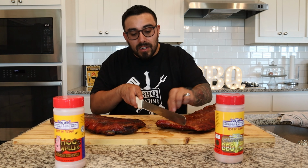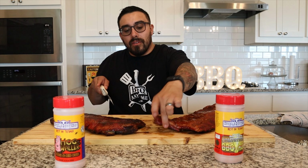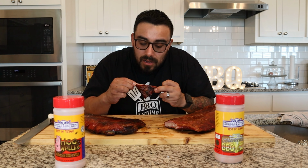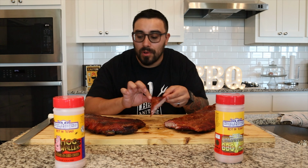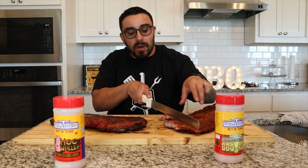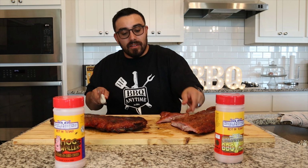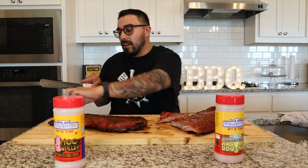Find a good spot to cut it open. There it is. We have super nice color, a little bit of a bark going on there. And cut the one rib up. There it is. We're gonna cut one similar, get a clean corner out.